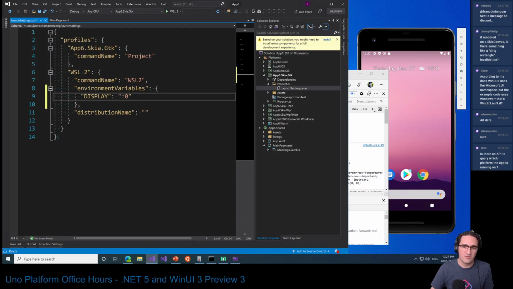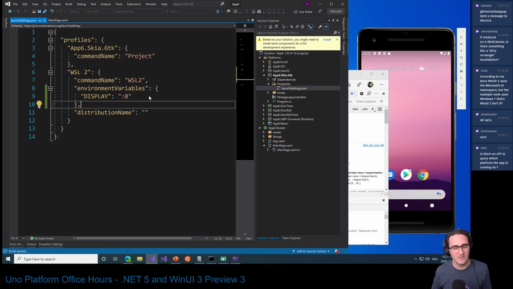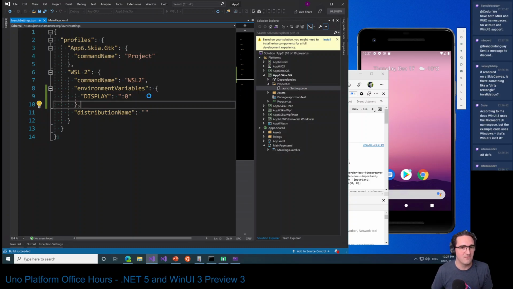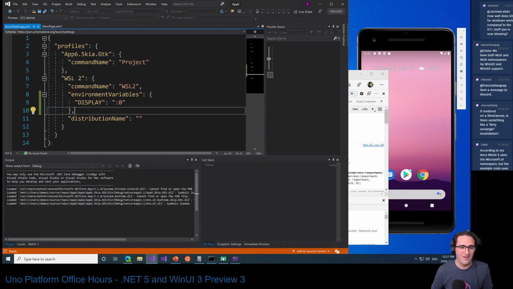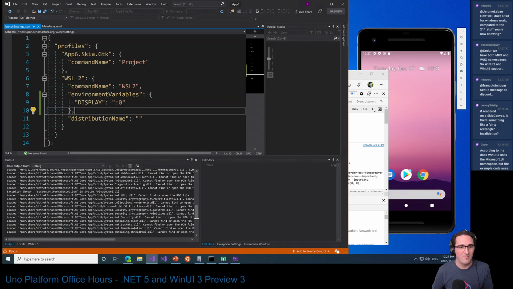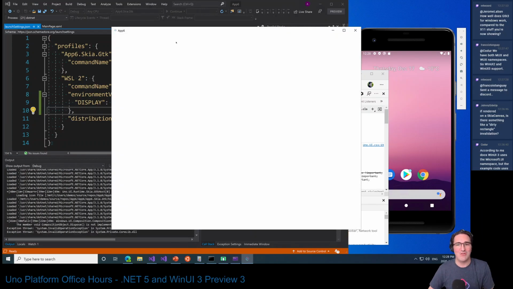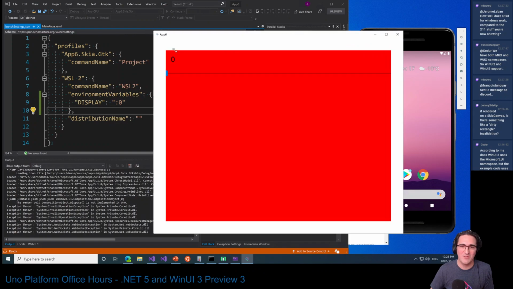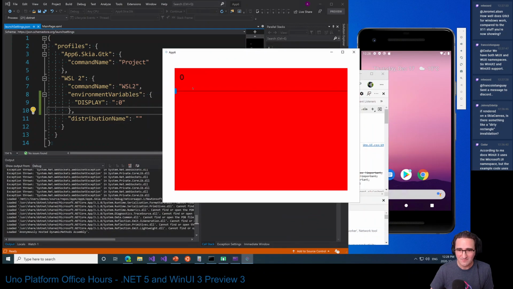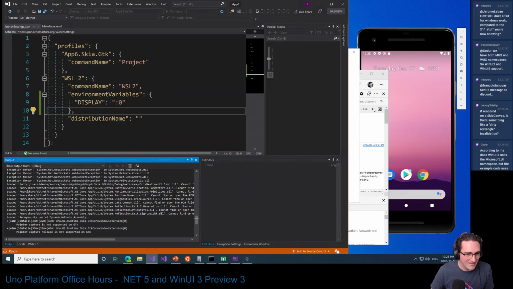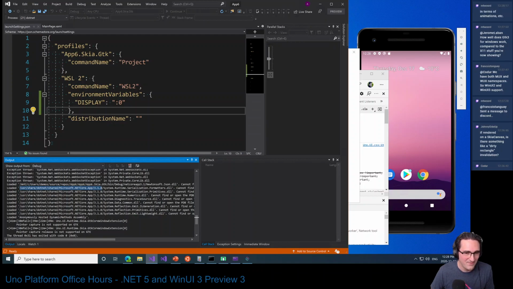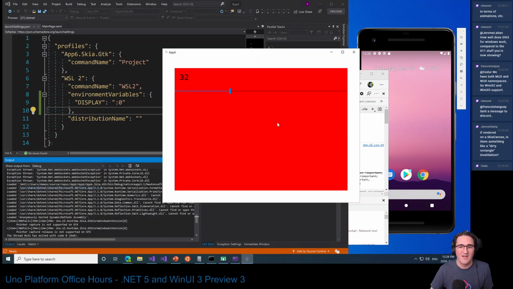And if I go back to my Visual Studio and start again, what's going to happen is that the same application is going to be running inside of WSL. WSL is, for those who don't know, the Windows Subsystem for Linux. It's basically a Linux environment running inside of your Windows, but it provides access to all those fancy features that Windows provides in the development environment. So that's the same application, and it looks like a Windows application, but now if you look at the debugger, you can see that there are paths that are Linux based. So the application is really running inside of WSL.